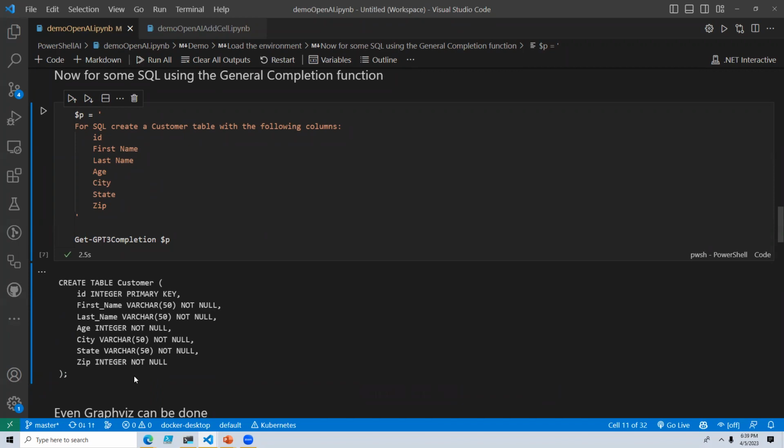If I wanted to, I could take this and copy paste the create table that somebody gave me, drop it in and say, explain this SQL to me. And it'll come back and try to give me an English understanding of what an integer and a primary key is, etc. So this is how AI can help you be better, faster, and more confident. You can take code, convert it. You can then take that code and say, explain it.